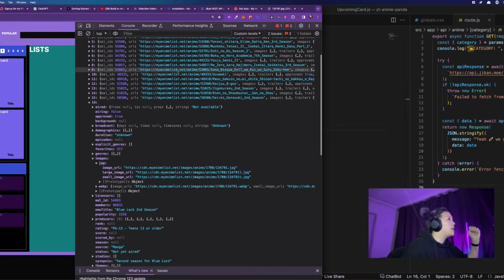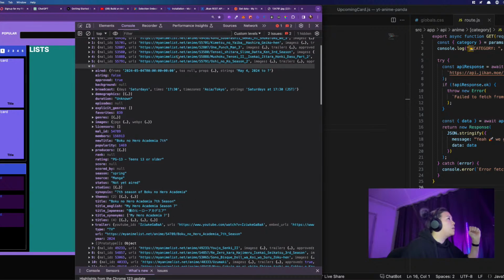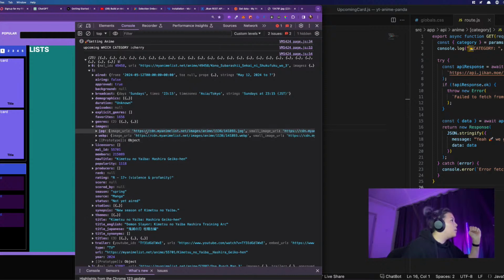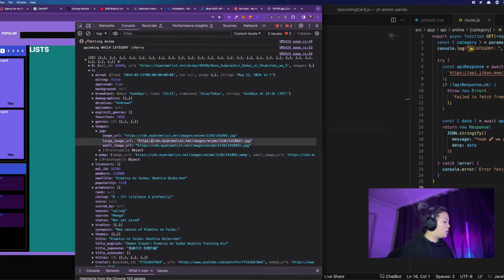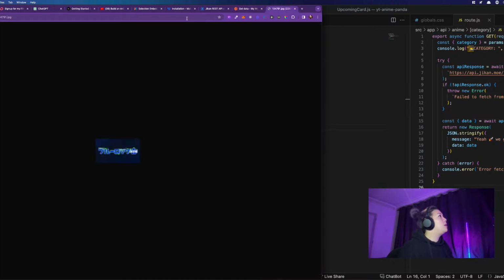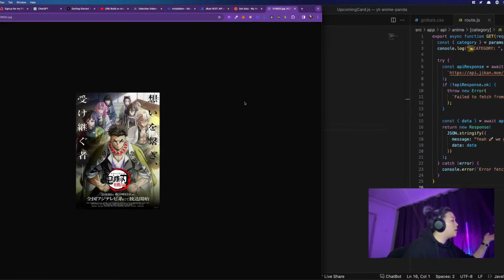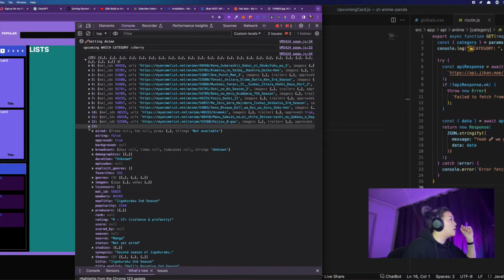So let's see if we can find something else that's really fun. I don't know this. Kimetsu no Yaiba. Hope this is not a scary image. Oh wait, you can also go for large or small. Okay, that's maybe. Hey, this is pretty dope. This is pretty cool, with the hashira. So let's go. That is how you can check all of those things, guys.